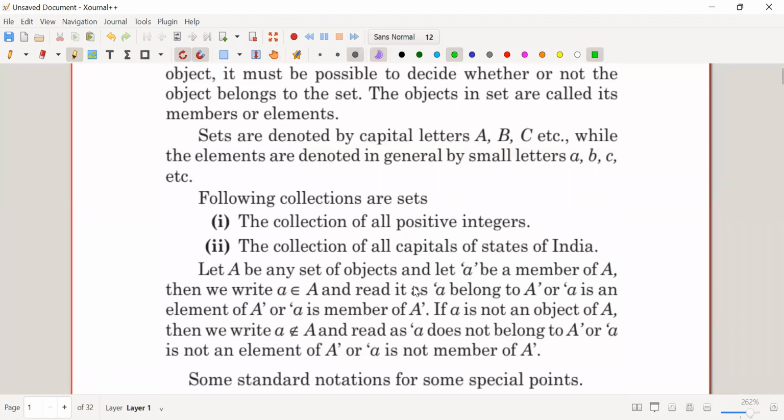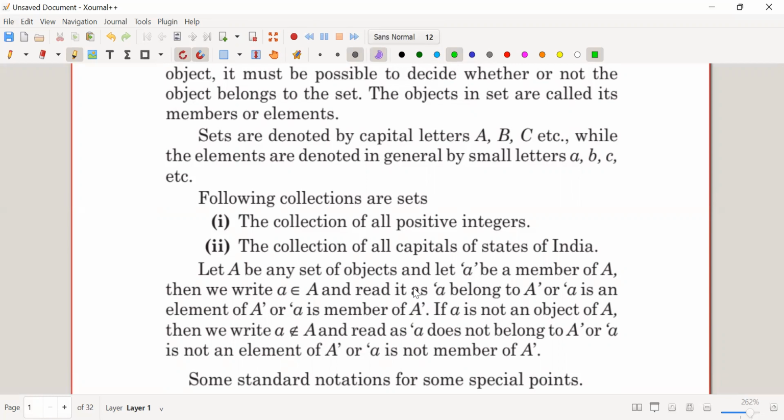Can you write some examples, two examples, for this collection of sets? Any two examples? A equals 1, 2, 3, 4, 5. Then B is a set of 2, 4, 6, 8, 10. Okay. I want you to give it as a statement rather than directly saying it. B is a set of 2, 3, 4, 6, 8.